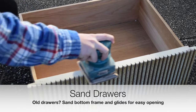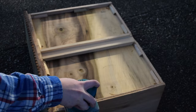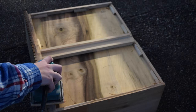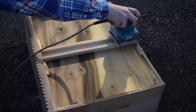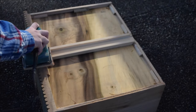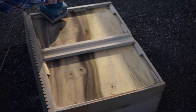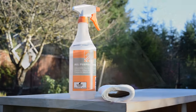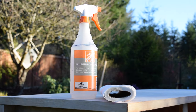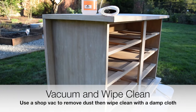I hand sanded the bamboo drawer fronts, and to help the drawers open and close easily, I sanded the bottom frame and drawer glides. Remove dust by vacuuming and wiping down the piece with a damp cloth before priming.